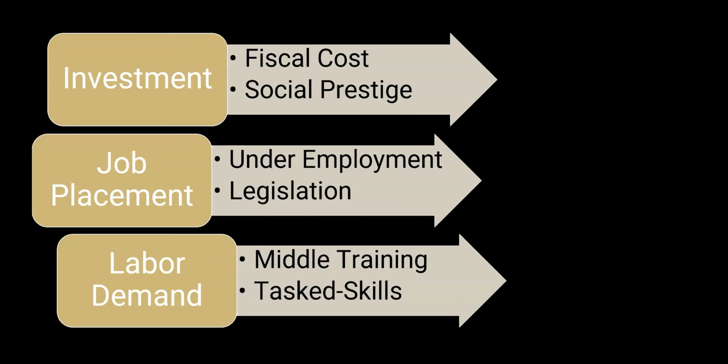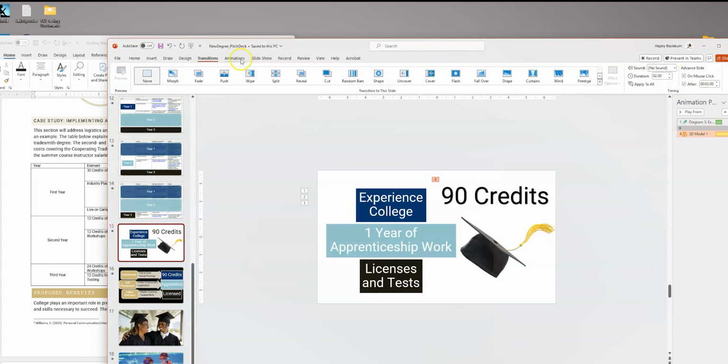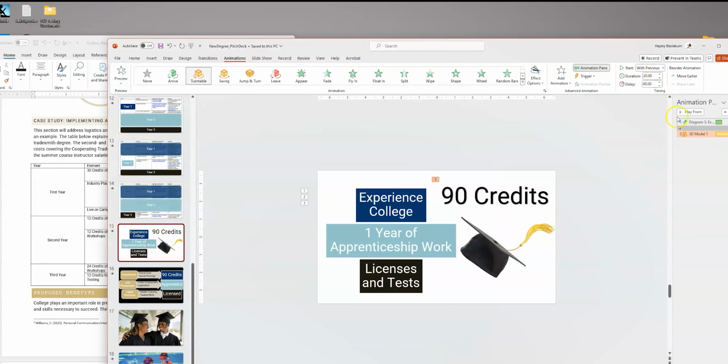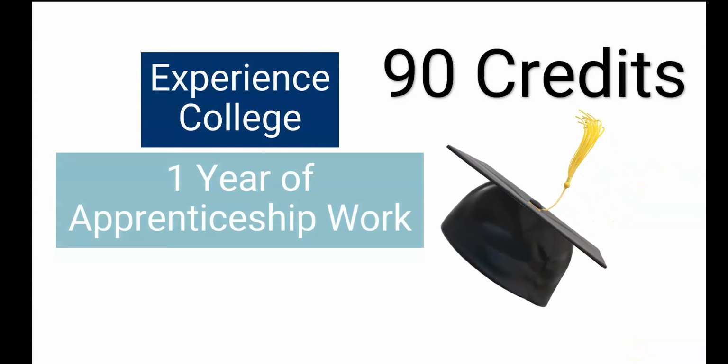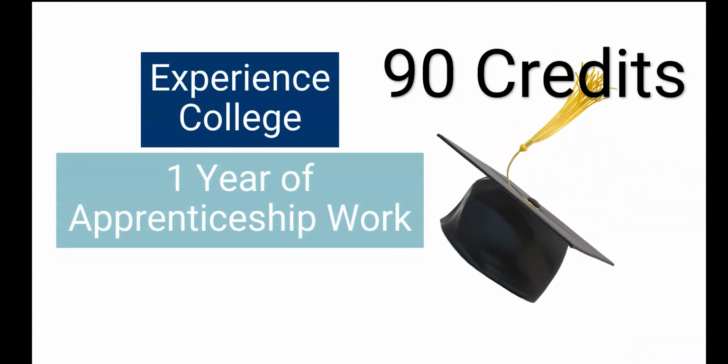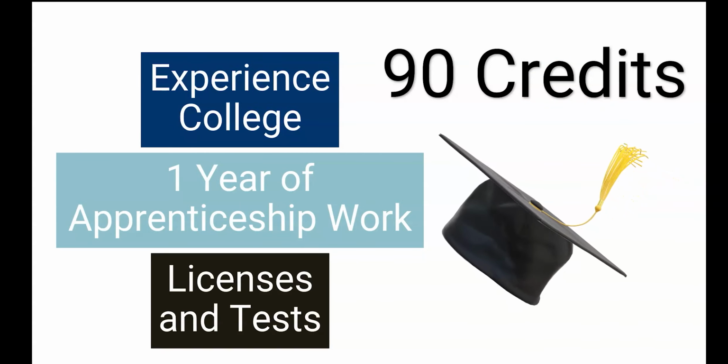Here I thought that the hat was turning a little bit too fast, and so I'm just playing around with that animation pane, making sure that it is spinning the way I want it to. Again, 3D models are kind of fun, really underutilized, but you can do some more unique stuff with it.